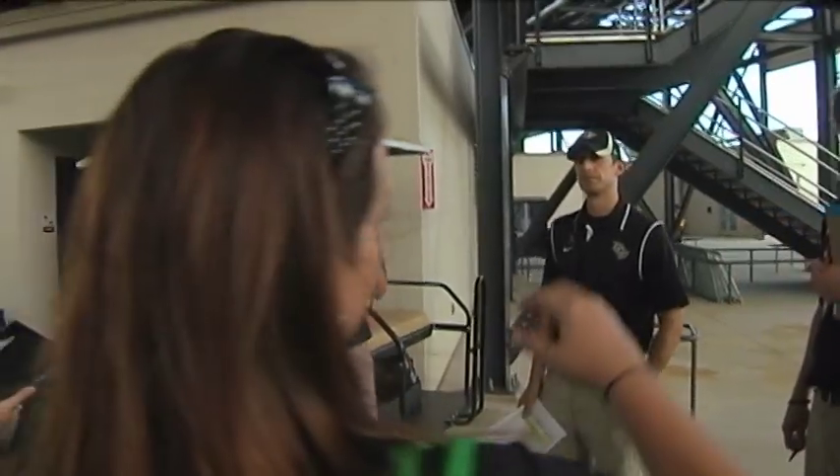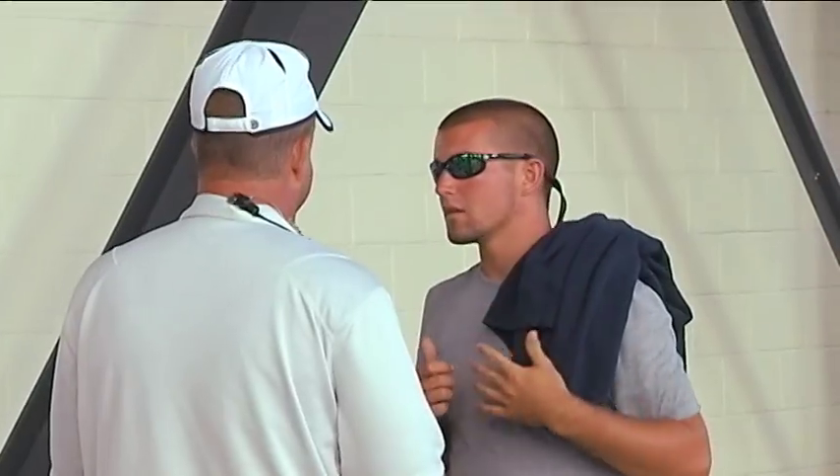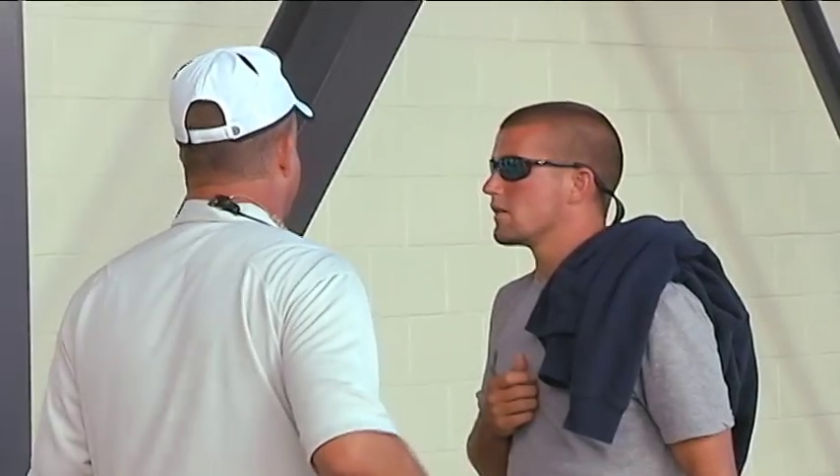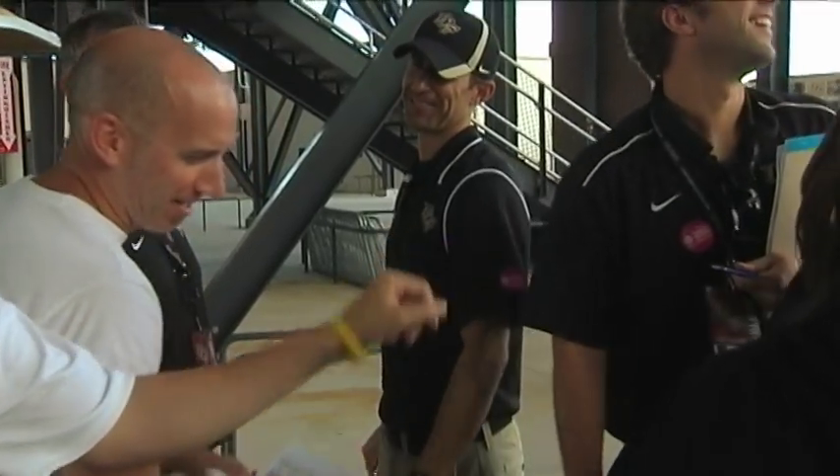We feel that we're another team here in UCF Athletics. We have our sports teams, but we really feel that facilities and event operations — including our grounds department — we are a team. We depend on each other, we get along very well, and we have to, because we spend a lot of time together with not only football but our other sports and other events going on. So we put a smile on our face, team up, and get the work done together.